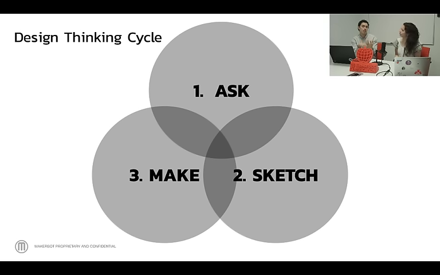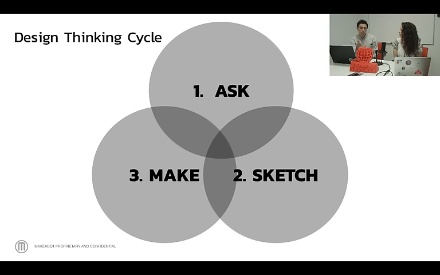Okay, then I can start sketching ideas out. So I'll go about coming up with quick ideas, maybe on the size, maybe on the way that it closes and opens, maybe on the way that I can lock it, or the way that I store the pens. And then I get into the making part of things, which is really interesting, where the ideas come to life in a way. So there's a million tools. Of course, here at MakerBot, we have the great opportunity to use 3D printers 24/7. It doesn't always have to be that, but it's a great way to go about creating things.